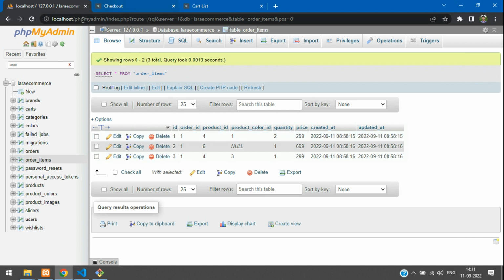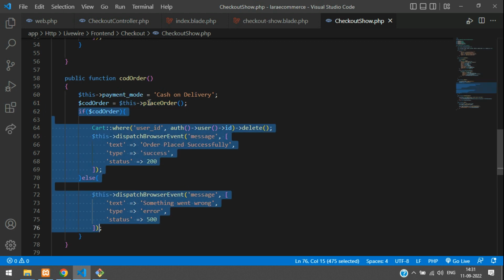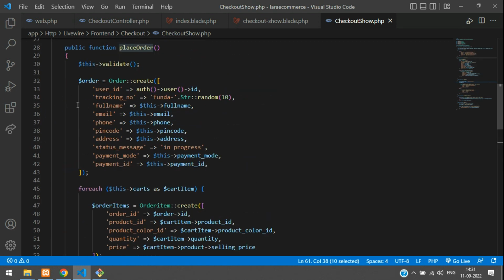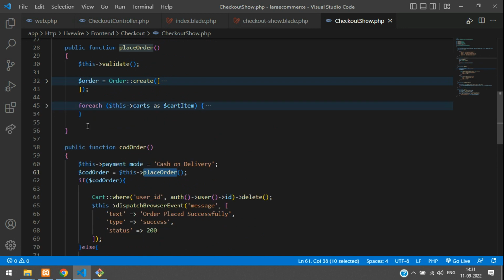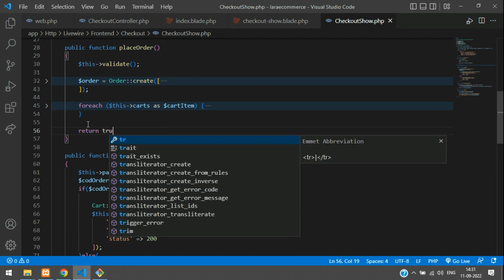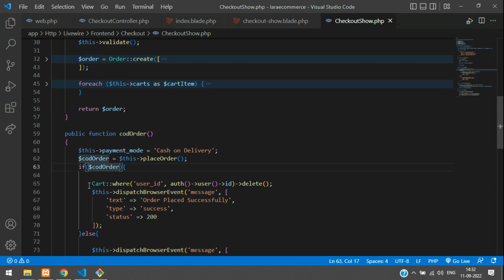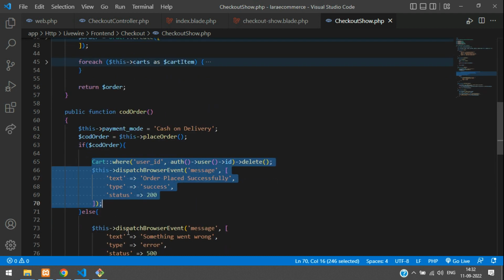Perfect. So now guys, you just need to get back to the code, why it went inside this. So you need to return something over here like true or false. So after this coding, you just need to return something which is true or false. So you can just return true. So instead of returning the static true, you can just return this. Okay, so this will tell true or false. Okay, so your order items, which is if order is created, then you are sending it true, and then it will return here. You get that value as true, then it will, obviously it's going to be order placed successfully.